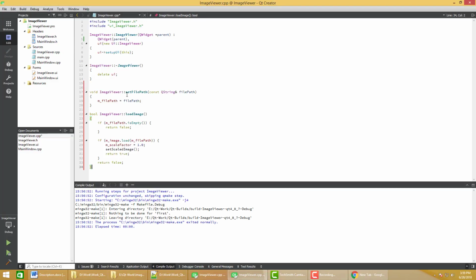So I am now adding these functions, set implementation, set file path and load image.